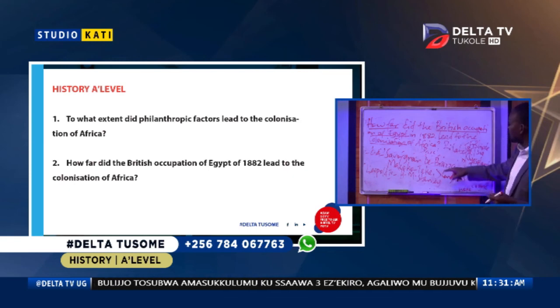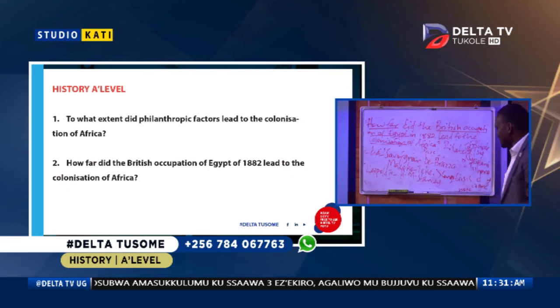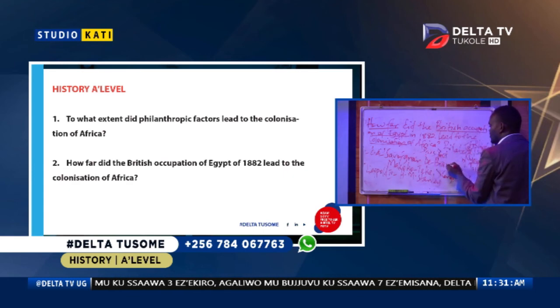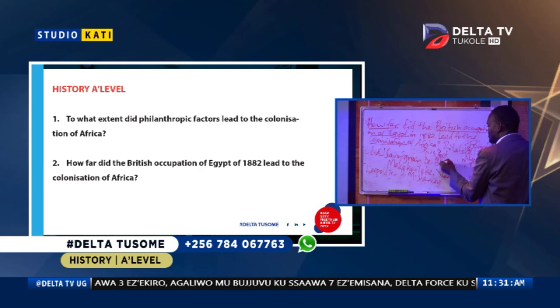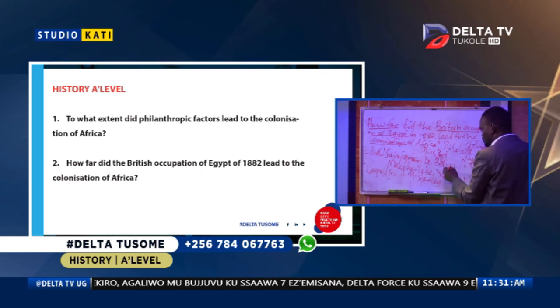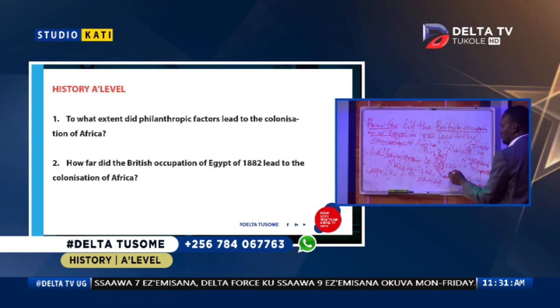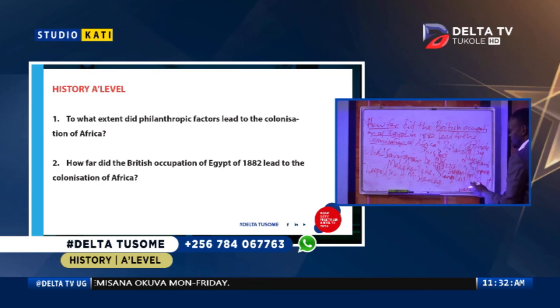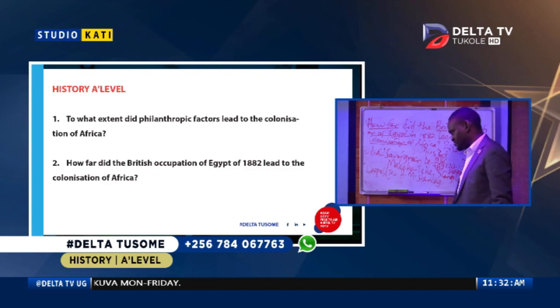The Congo Crisis also, at the backstage, had other players like the Portuguese. We had Britain, which came in to support Portugal. We also had the USA, which came in to support Leopold simply because he had employed an American as his secretary, known as Sanford. And of course, that culminated into the Congo Crisis.